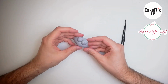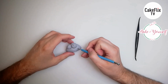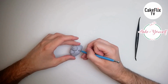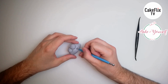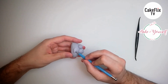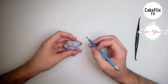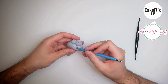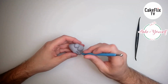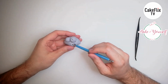there we go. Looks like a mouth, but it is not, because we're going to take a ball tool. Okay, and I'm going to begin with a small one, and I'm going to make an off-centered mouth. So I'm just going to press, okay, like this, and little by little I go deeper. And I make a mouth a little, let's say, sad. I want to push it a little down. Okay, like this. Can go with a bigger one if I want.